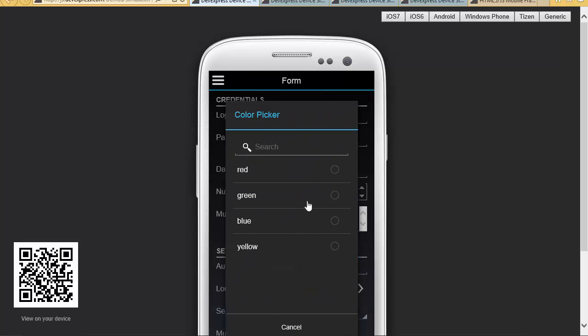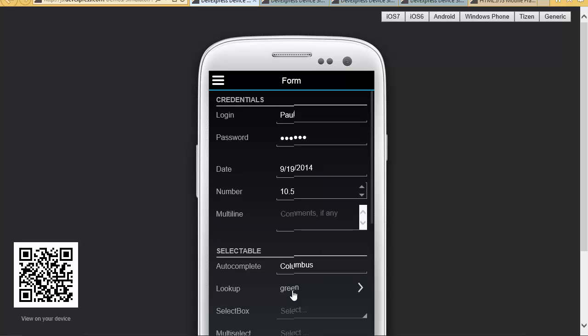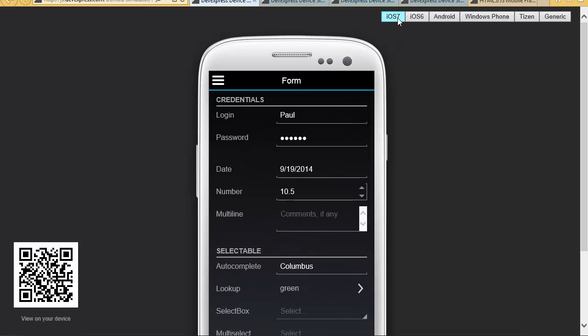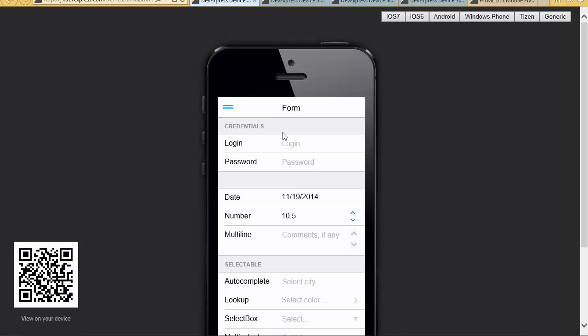Here on the Android, we can see that not only do we have the search option, as I select an item, it's going to be returned. But how would that then be rendered on another operating system? Switch back to iOS 7. You get the page load. Here I have the text field, password box again, with the same functionality. But it looks as if I've created this natively for iOS.